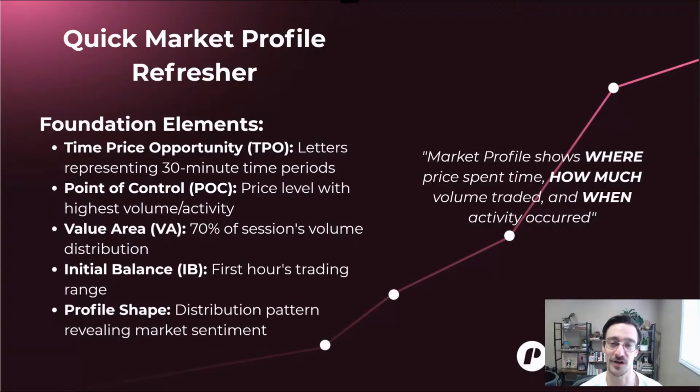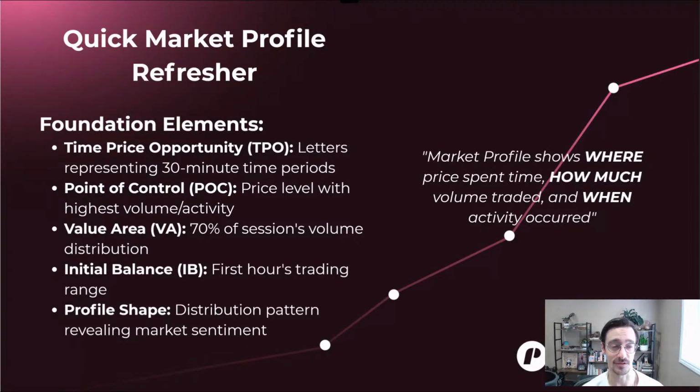And the market profile is available basically for every platform. The volume profile, market profile, it's not quite the same as a TPO. It doesn't give you all of the same information, but it's really close and it'll serve the purpose for what we're talking about here. So the point of control is going to be the most important thing that we're probably talking about here in terms of terminology.